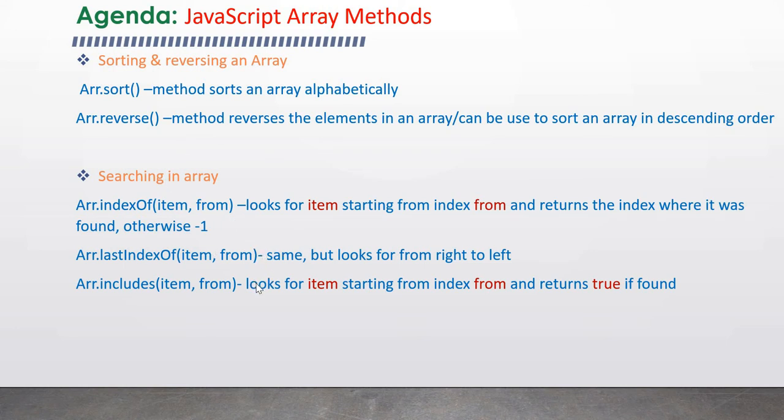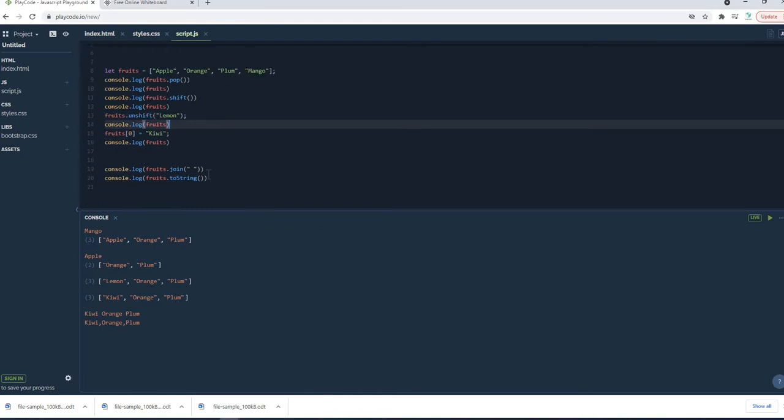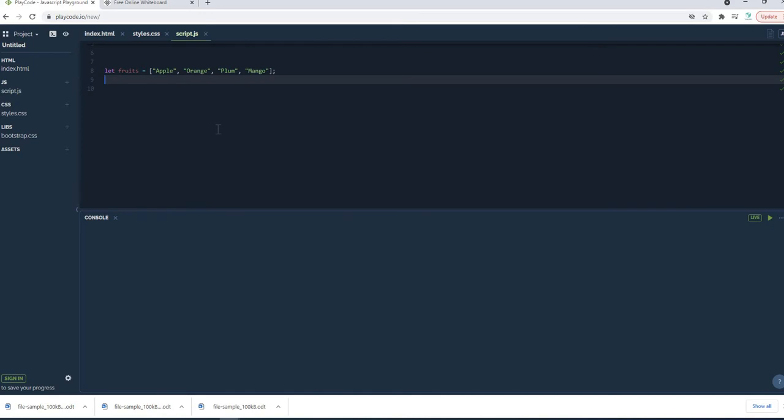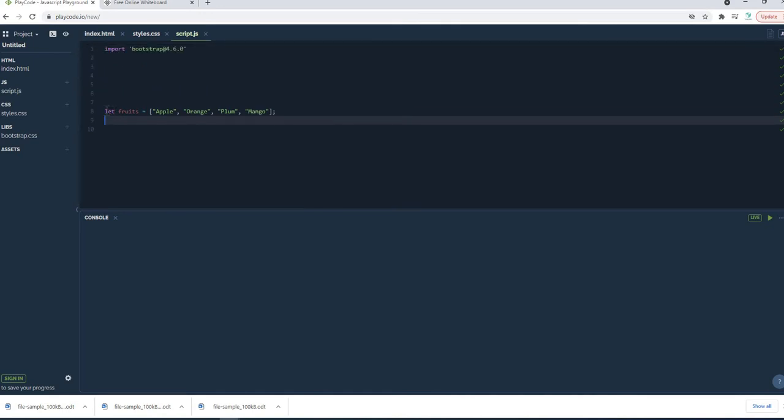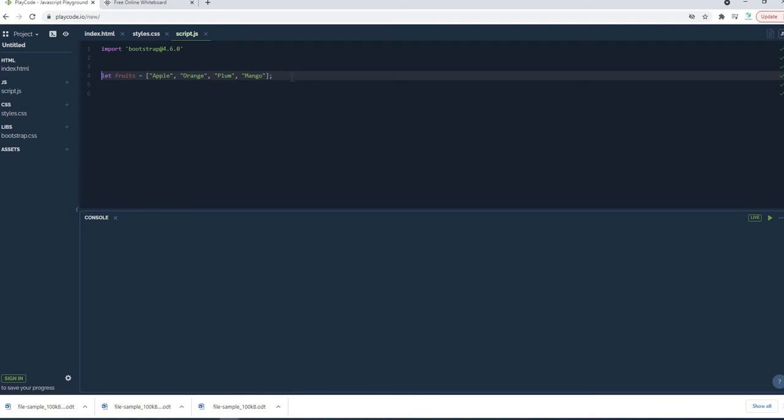So let's go to our play code. Okay, here is our play code. This is our array, fruits, and we're going to work on this array one by one.